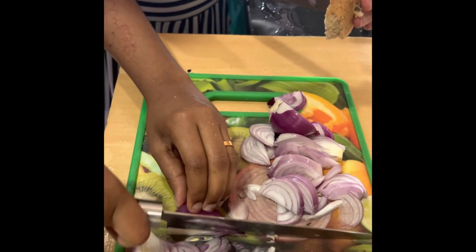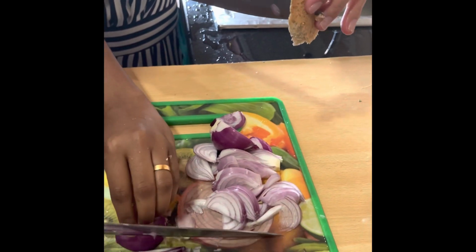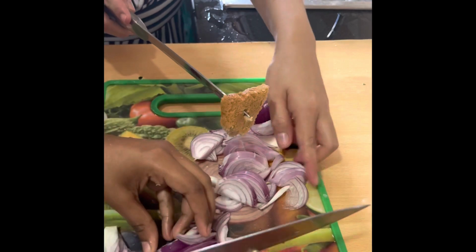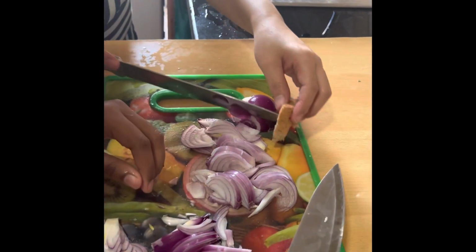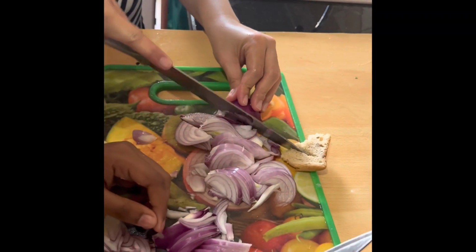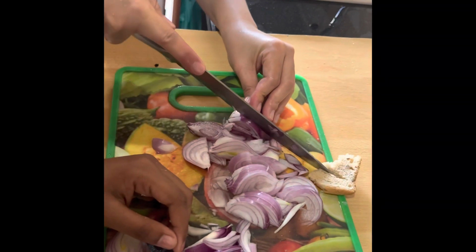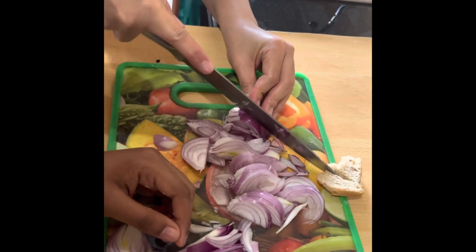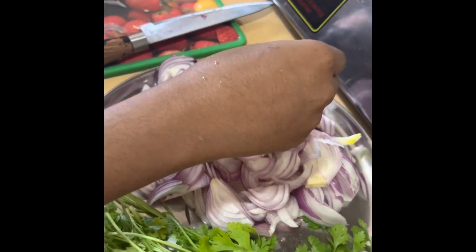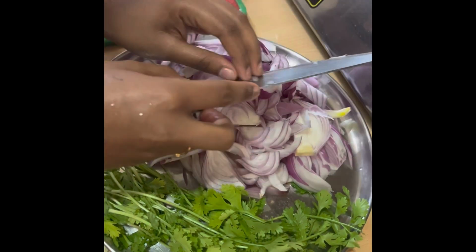If you want to not cry during the cutting of the onions, put the edge of the knife on a bread. Okay. I don't know the scientific explanation, but I heard this from my grandmother. Oh, so it is the grandmother. Yeah. Now I don't cry anymore, because the bread is the one crying for you. Onion soup with chicken. See how many onions there are.